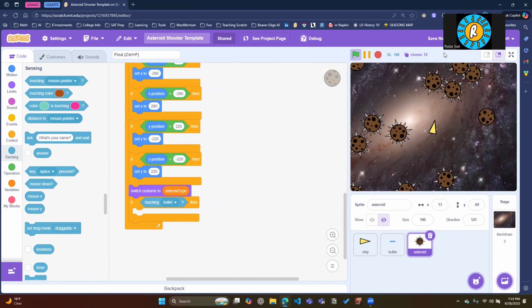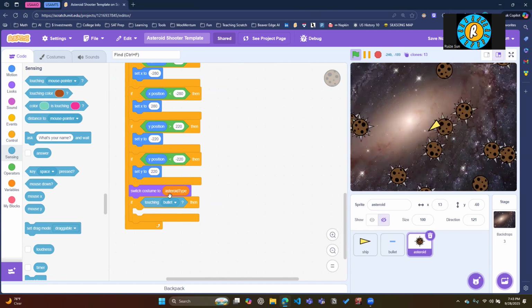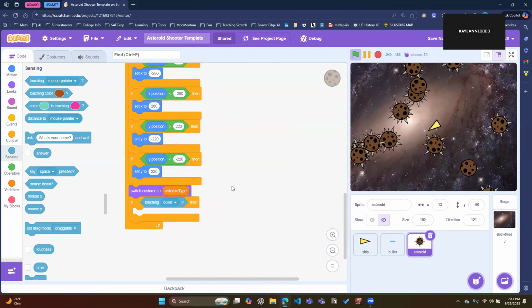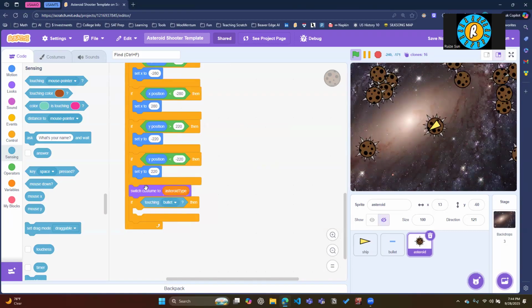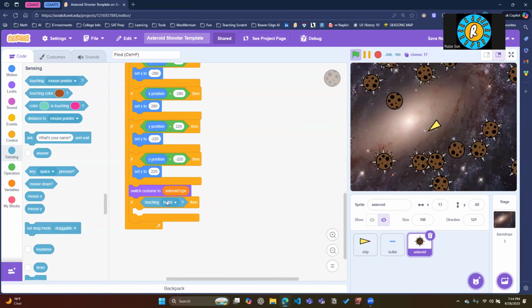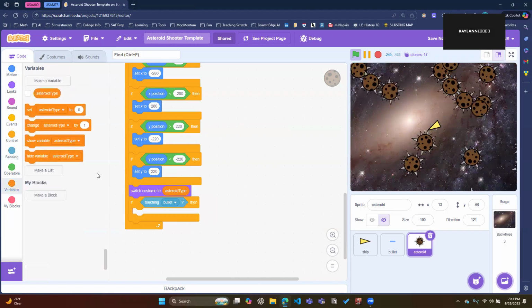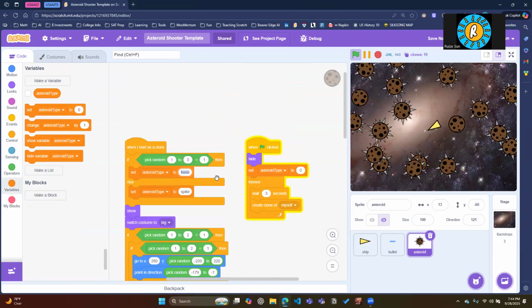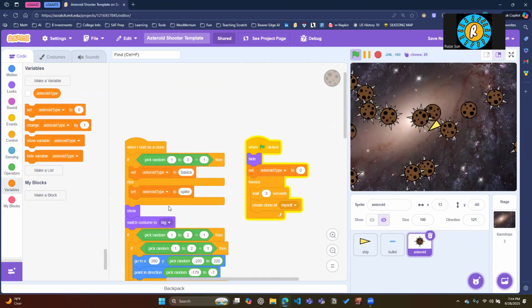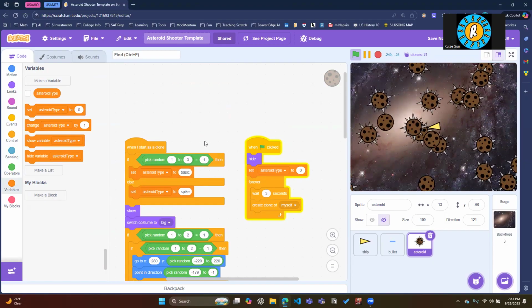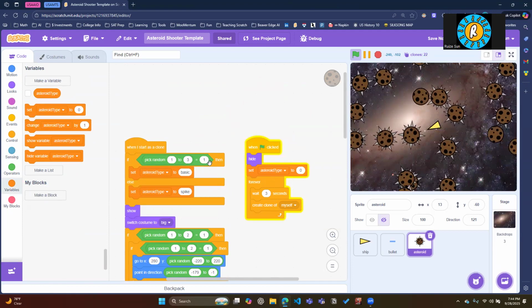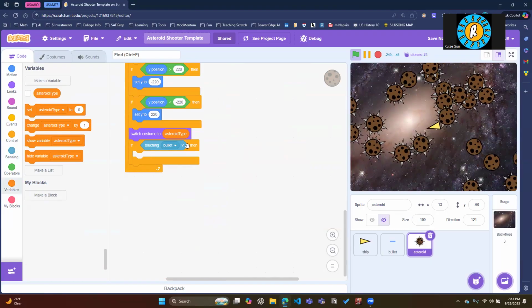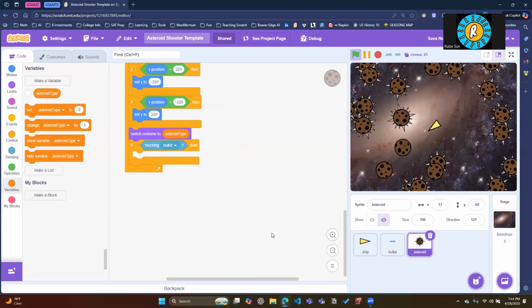Okay. Well, did you all make sure to put asteroid type in here? Yeah, I put it there. It's on the very bottom, right? Switch costume to asteroid type, the variable. Yeah, that doesn't cause a problem. I don't know. Again, we can fix this later. Let's just go down and finish this swing with numbers.